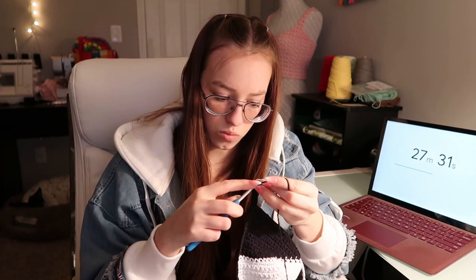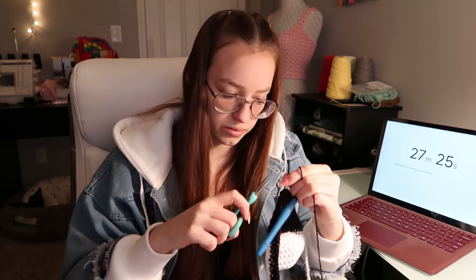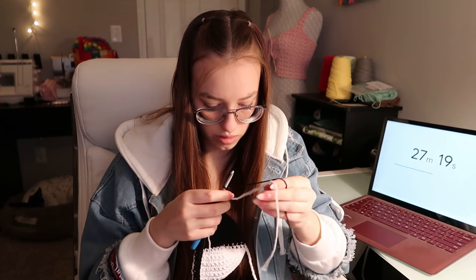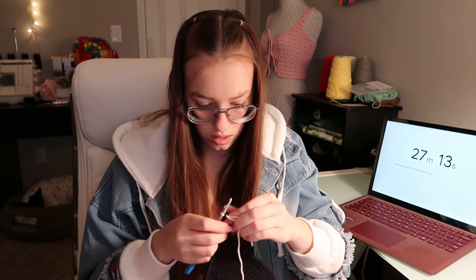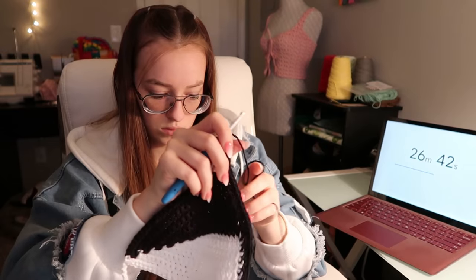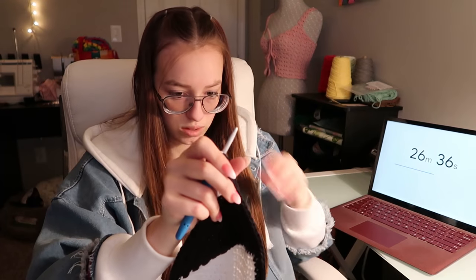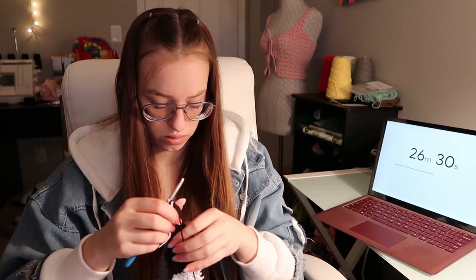Okay. This is where I'm going to introduce the white. I need to trim off a little piece first. Okay, white. Yes, you, come here. Nice, lovely, beautiful. Let me tie a little knot. Oh God. I'm getting stressed. I'm trying not to get the straps completely tangled up with my yarn. Anyway, yeah, that can just stay there.